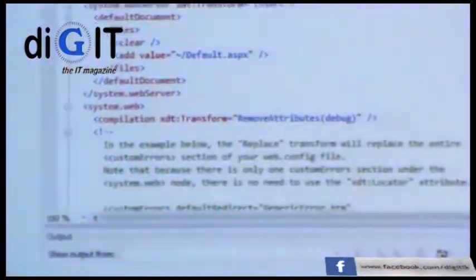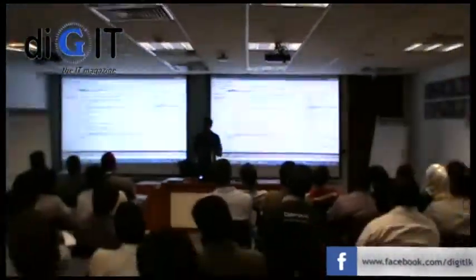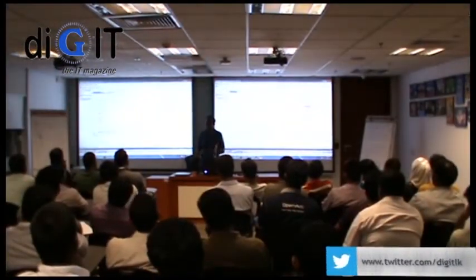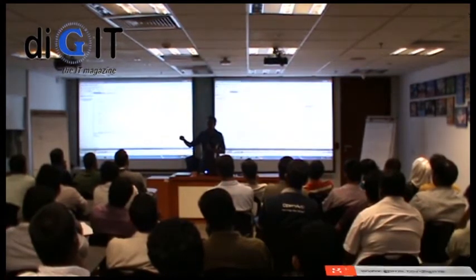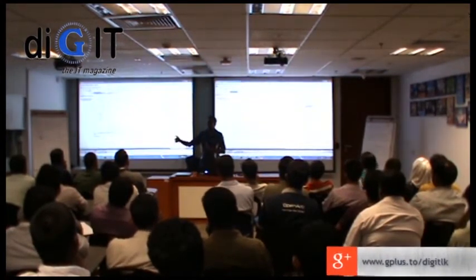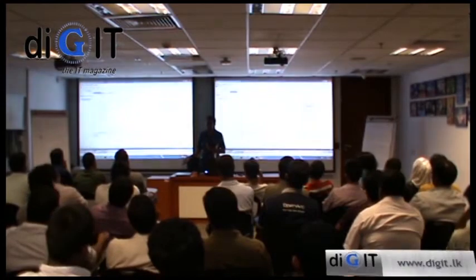Normally what we do is keep a copy of our very good QA configuration and make sure it is copied somewhere else before we do the release, and then we release and override the web config. But someone has added certain entries into the web config and we are overriding that as well, and our release starts to fail.